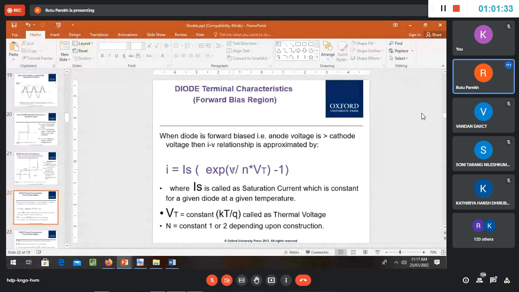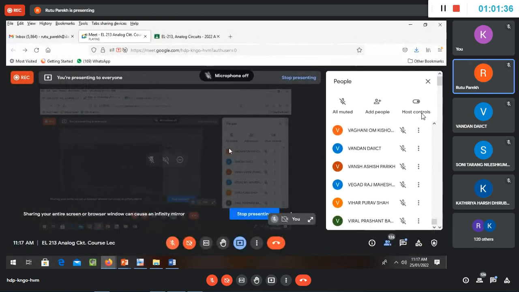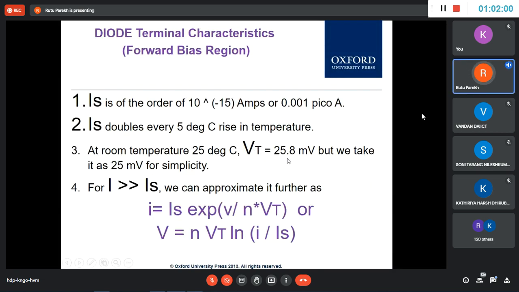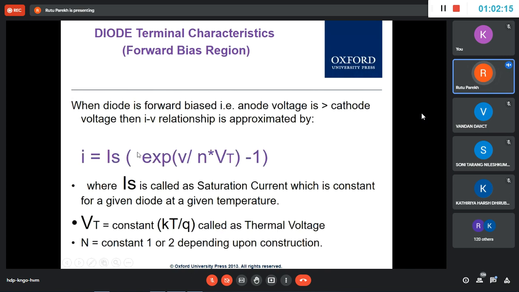T is a temperature. Okay, so this is at room temperature at 25. This is constant, and you should even remember that. So have that practice. These things will be given. So these are the values in this equation. What you see, this is given to you. You will keep in this value to get I, right? And Vt is given as 25.8 millivolt, and this minus 1 is already a constant.